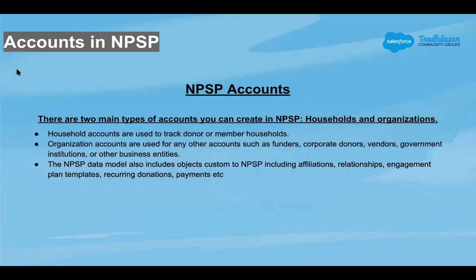Now, talking about NPSP accounts, there are basically two types of account that NPSP supports: one is household, the other is organization.